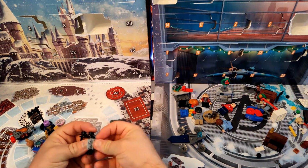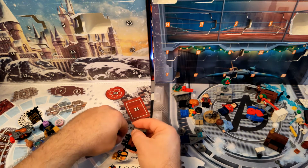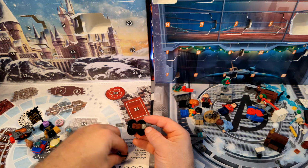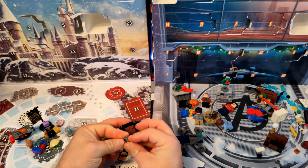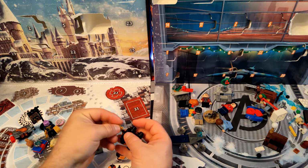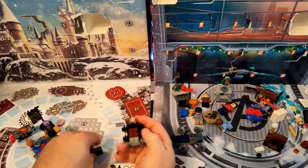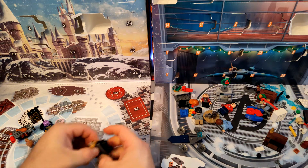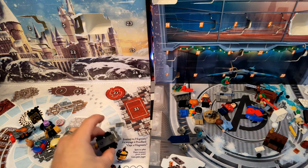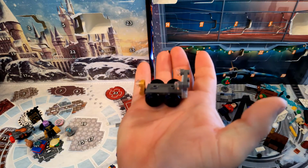I know there is one, which I don't know if it's recent, but it involves a minecart going down a bit of track. I don't know if that uses this same style of minecart build. Not sure. This one, though, is quite adorable. Even got a little lantern on the front. It's gonna be a toughie again. It really is. There we go. So we have a 2-seat little minecart here, which, you know, goes down the tracks of Gringotts.